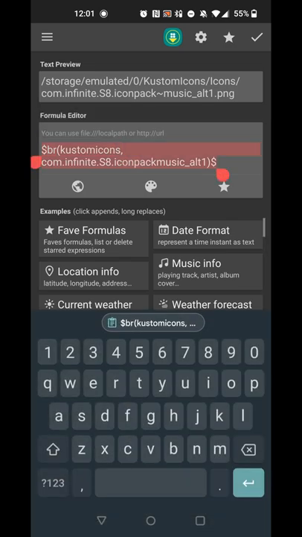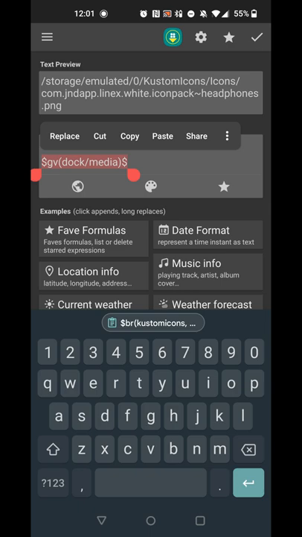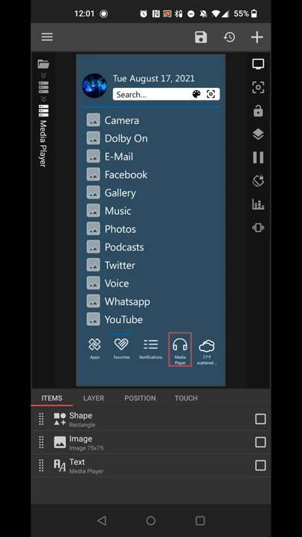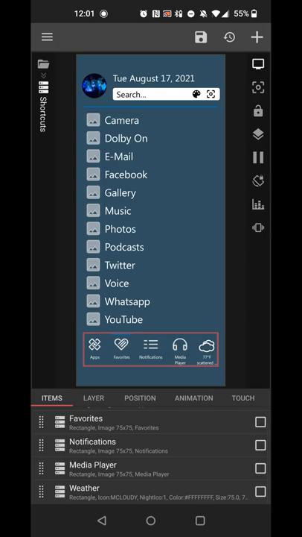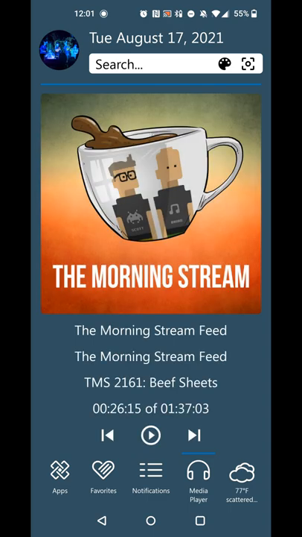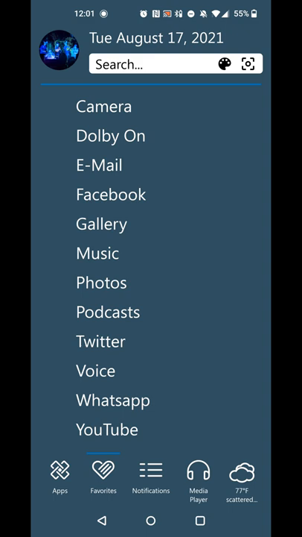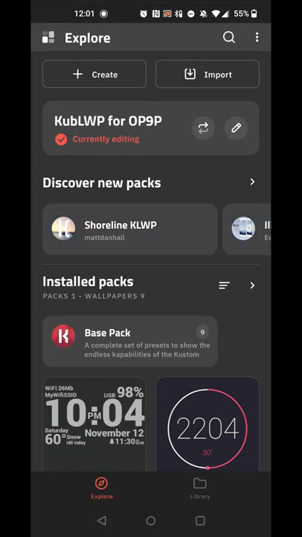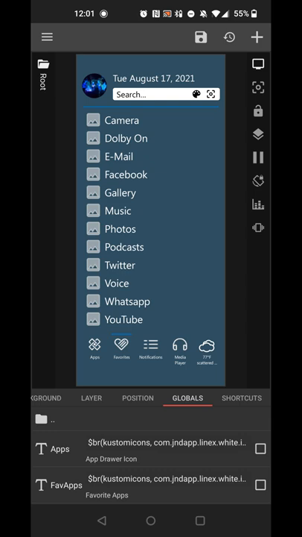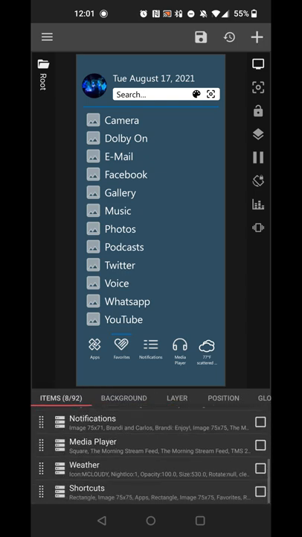While I do this, you'll notice that I'm not changing the one for weather because I actually have that set to change based on current weather conditions. Custom Live Wallpaper Maker already has a component that matches the theme I'm going for. So I can now exit out of that, and I now have icons that I can easily change just by using the formula. If I ever change one of these icons, it'll be easy to go right into Custom Live Wallpaper Maker and change the global variables in the particular folder, so I don't actually have to go into the particular stack group.